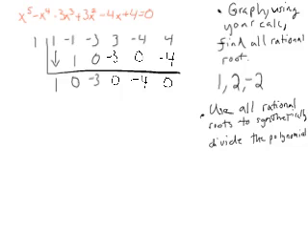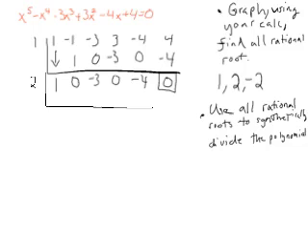And notice my last number is 0. Now remember that this is our remainder. We should always get a 0 for our remainder. If not, we need to go back and check our work. Maybe we did a multiplication or addition wrong in one of these steps. Or if we didn't, then that means that one of these is really not a 0. So now we got to go ahead and do this again. We have 3 zeros, so we're doing synthetic division 3 times.